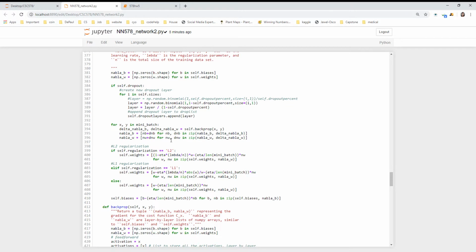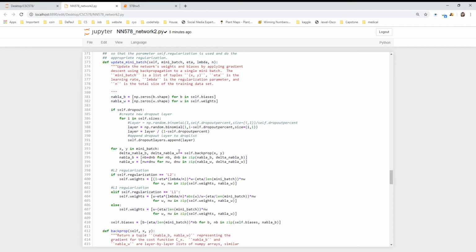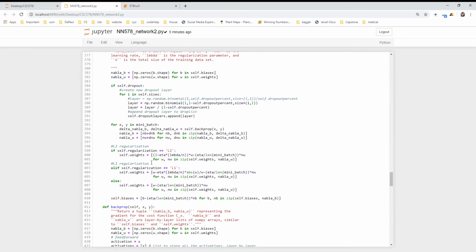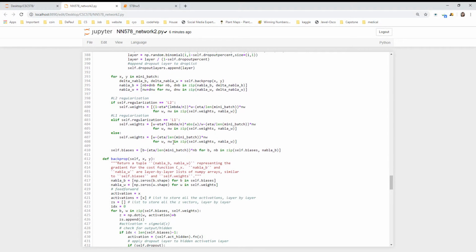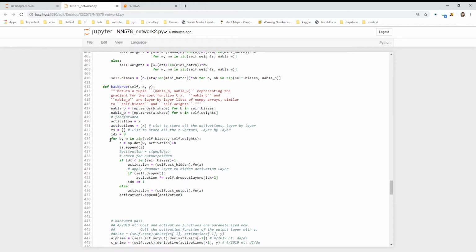Then I also modified the function called update mini batch. In this function, I check if dropout is true, then I create new dropout layers and store the dropout layers in the dropout layer list. Also, I modified the function called backprop.